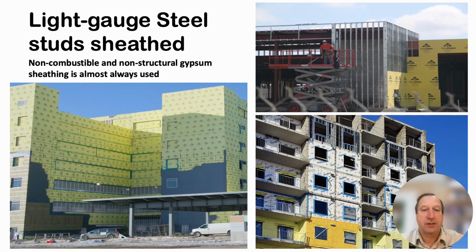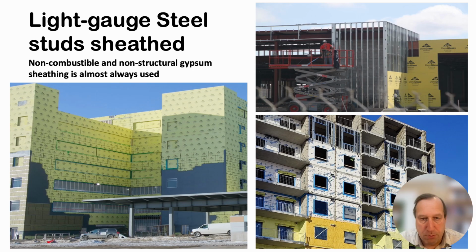So light gauge steel studs are almost always sheathed with something. That's not sheeting, it's sheathing. And in commercial construction, this has generally been made up of a non-structural, non-combustible material, to go with the non-combustible steel and the non-combustible fiberglass and stone wool insulation. So that has been the trend, and to make the system moisture tolerant enough to survive construction, it had to use a special type of gypsum board, which you see here, the yellowy orange stuff.